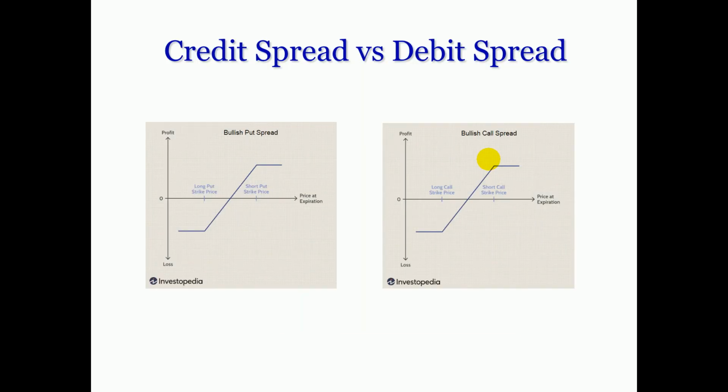Now, let's make all of this so much easier. All that mumbo jumbo, oh, let me try and get all this straight. Here's what really matters. If you take a look at the P&L graph, on the left, this is the P&L for a bullish put spread. On the right side, you're going to see the P&L for a bullish call spread. Hey, wait a minute. These two look identical. That's right. They can be identical. And I'm going to show you how for every credit spread, there is an equal debit spread.